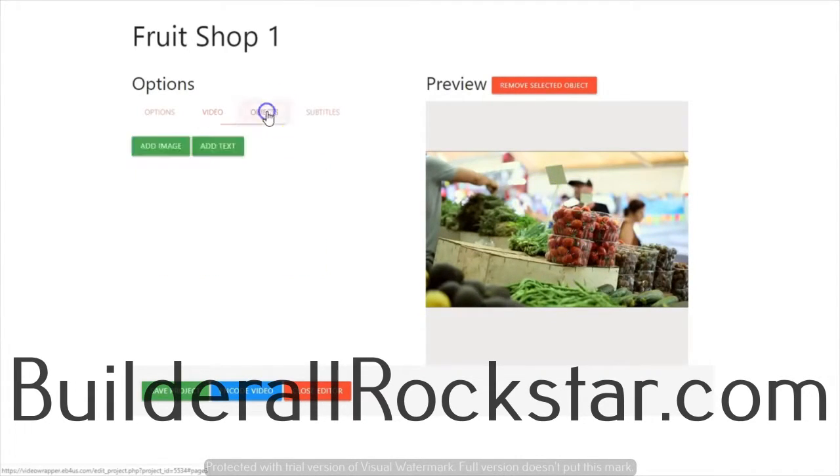The next tab over is Objects. And the objects are the things we're going to put on the canvas in addition to the video. Whether that's an image, whether that's text, it really doesn't matter. These are considered objects. Let's add an image. Let's add the logo.